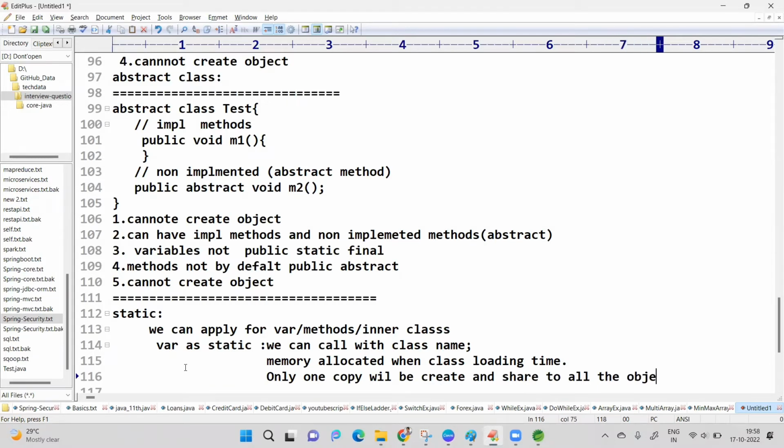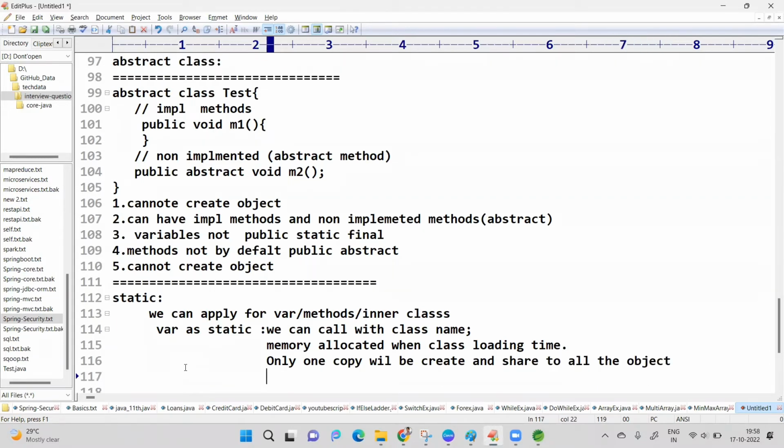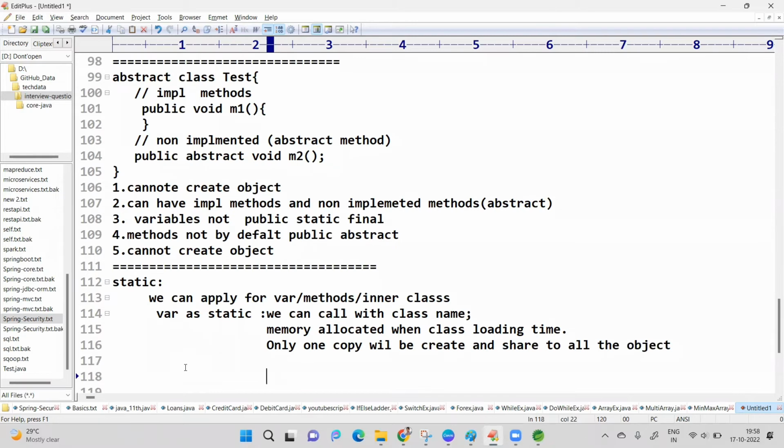This point in new I will explain. Okay, so static variable means, just take an example. I'll take a note, paint.